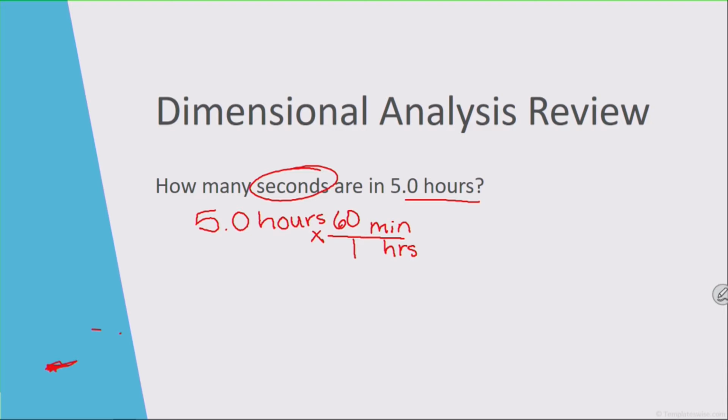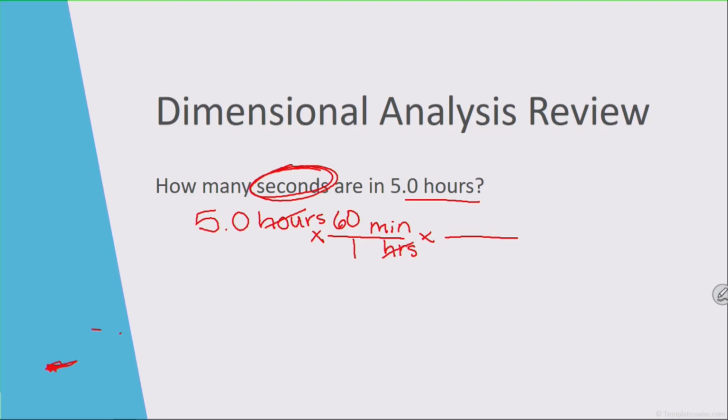The next step, and again, you're going to follow these steps all the way through, is you're going to cross out your units and see what's left. So we're going to cross out hours, and you're left with minutes. And you ask yourself, is that what the problem wanted? No. The problem wanted seconds. So that means we have to keep going. So what do you do when you've got to keep going? You're going to draw just another X and another line, and you're going to follow the same procedure.